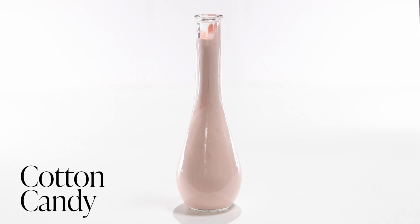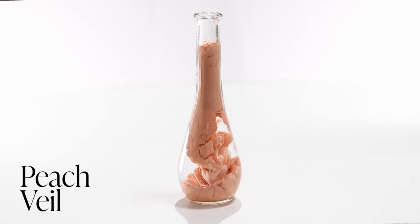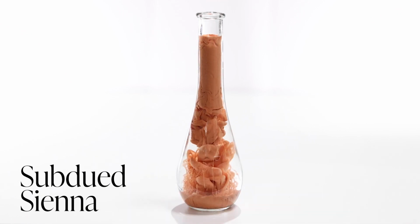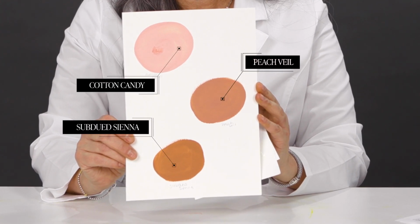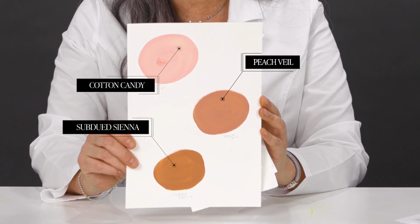We have Peach Veil, and you can see it's just a very light, natural, nudie peach color. And then Subdued Sienna has a little bit more orange in it compared to these others, and you can see here, and this will all be online, you can see the colors here, and you can see the color differences here. And so when you're ordering for your customers, these will be available as well.